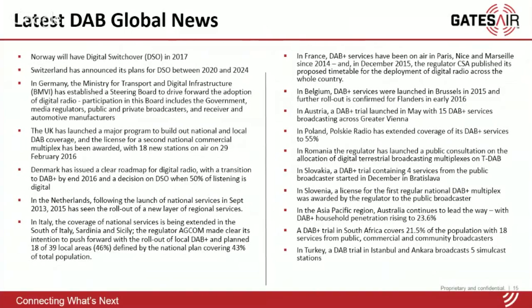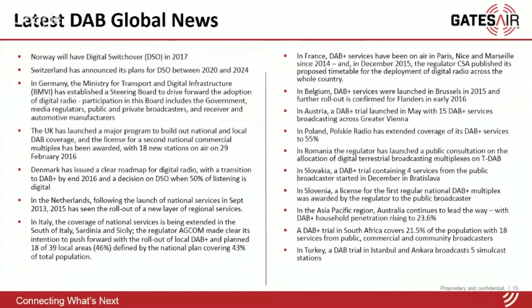As I mentioned, the UK's launched a major program to build out new multiplexes for DAB and DAB Plus coverage. They've licensed a second national commercial multiplex, and 18 new stations are on the air now, or going on the air, as we speak. Denmark, I mentioned, has got a roadmap. When they hit 50% of their listenership, they're going to go ahead and announce a sunset date. So that may be coming along fairly soon. They're getting very close to that 50% penetration.